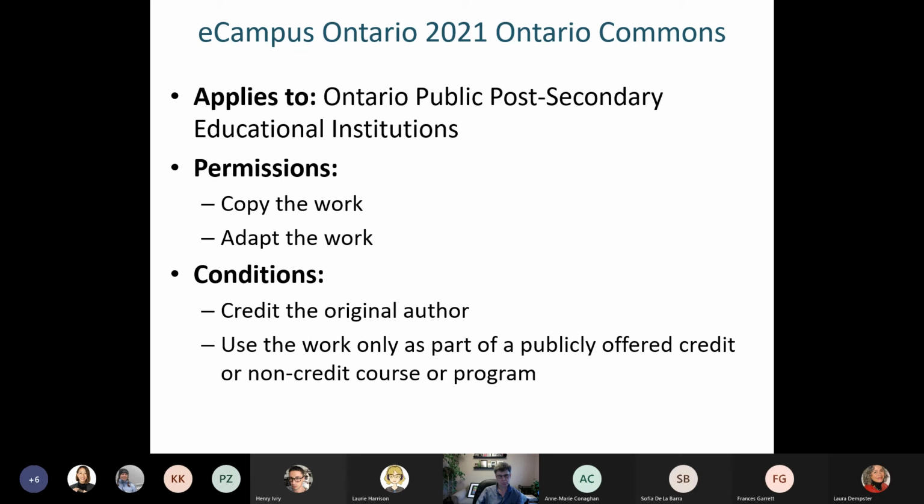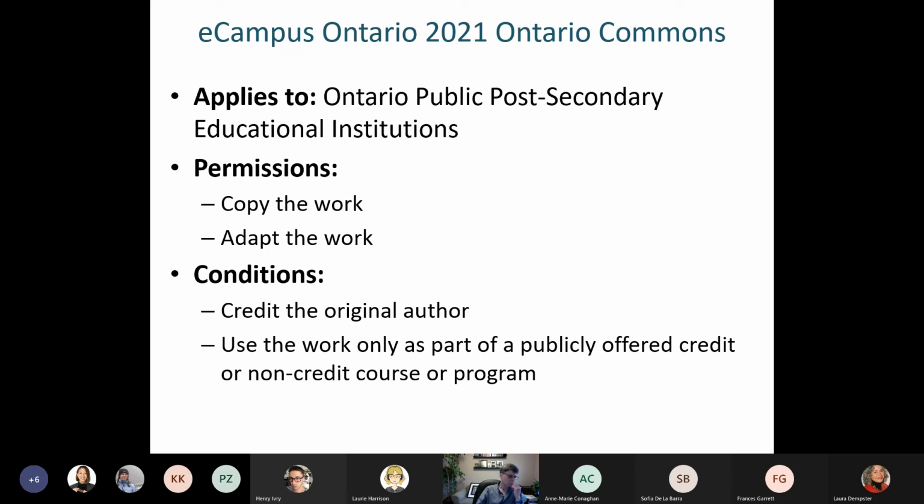However, it is restricting access to the resources to Ontario post-secondary institutions specifically, and would allow those institutions to copy the work and adapt the work. So that's the sort of flexibility that they're looking for. The conditions being that the original author is credited and it's only used as part of a publicly offered credit or non-credit course or program. So we do have this expectation.